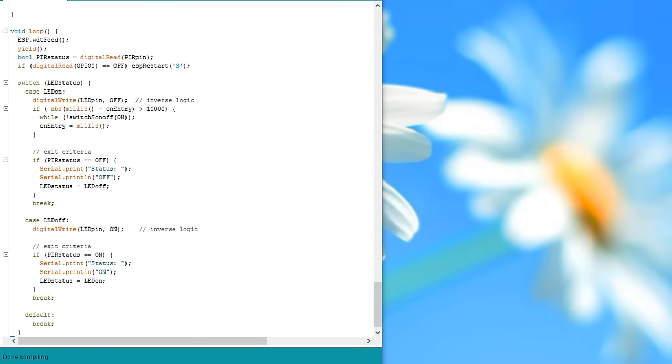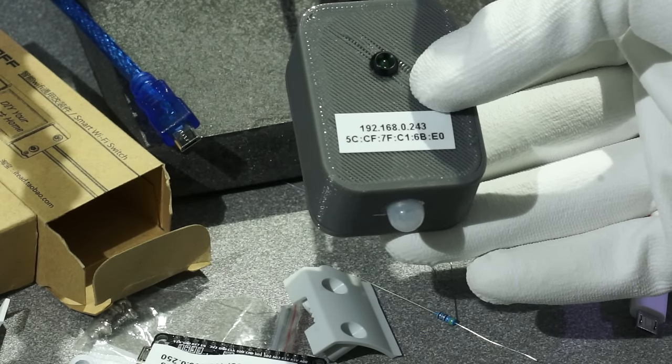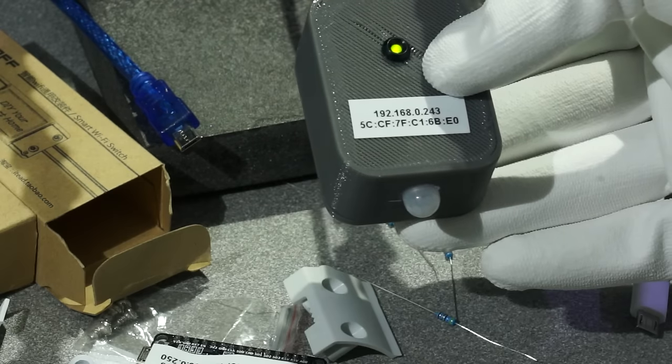Now we can start to write the sketch for the sensor. It monitors the PIR sensor and, if it is ON, it sends an ON command to the Sonoff. If you define two different IP addresses, it sends the command to two Sonoffs, if you want to switch more than one LED at the same time. As said before, we do not send an OFF signal in this scenario. The sketch is similar to the one before and also contains the feature to change the parameters remotely.